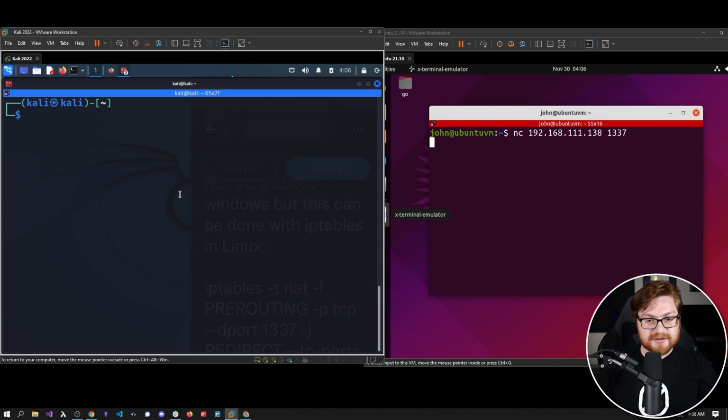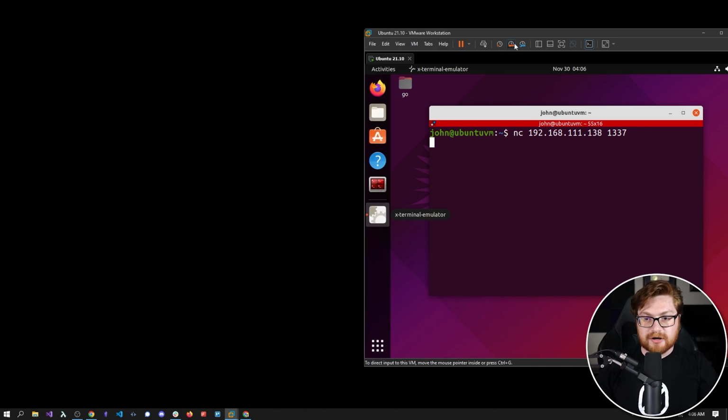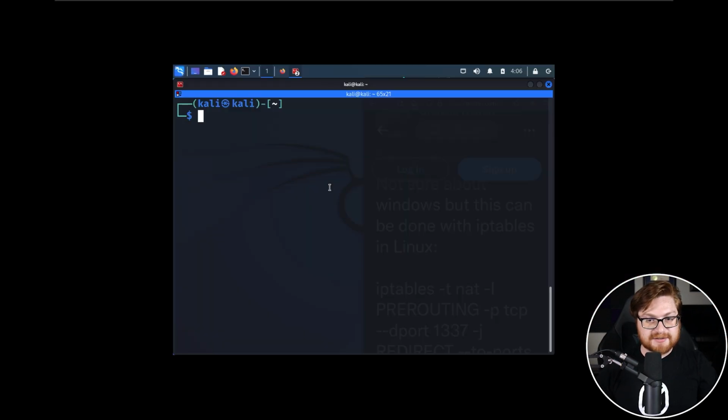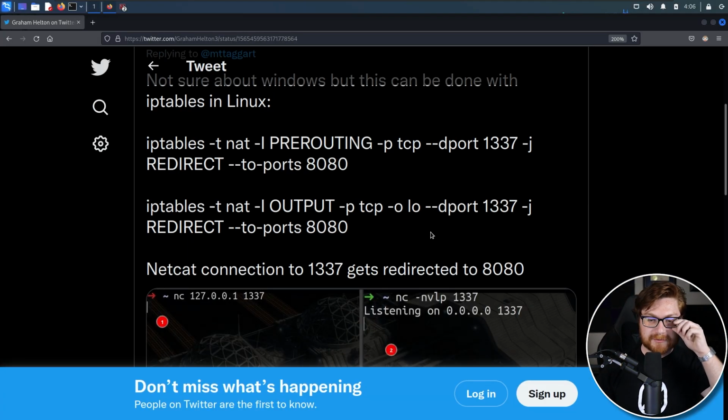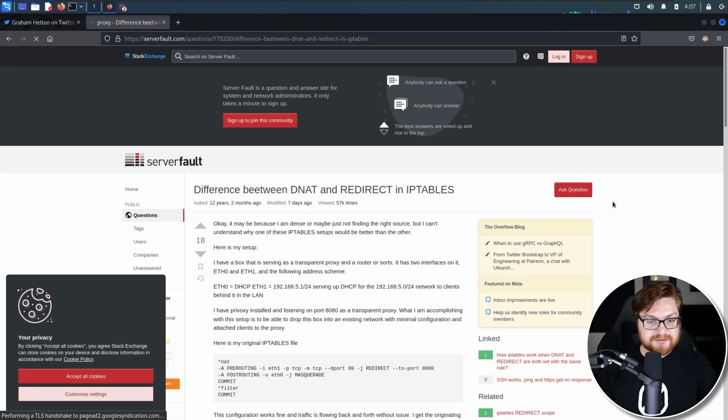I want to showcase this, but I want to draw some attention here to the fact that the syntax that we were using with iptables in this example, with local connections, with lo being our local host interface here, the redirect flag that we're using is what allows that to go to local connections. Let me show you this a little bit more. I tried to Google around and see if I could kind of capture this. And do I have that? Yeah, I do. I wanted to grab some other notes here to showcase this.